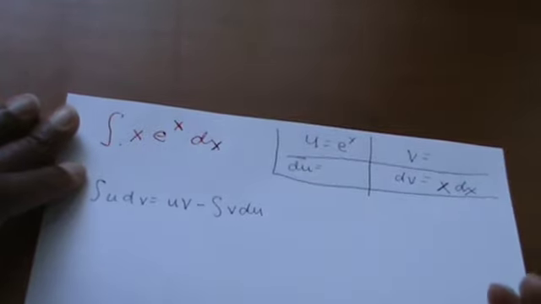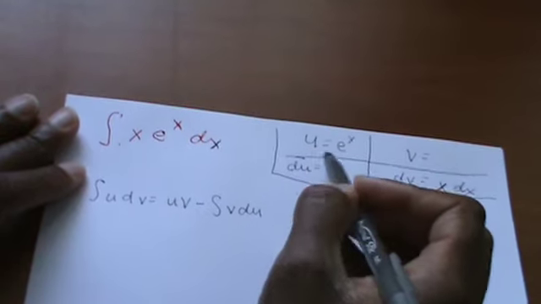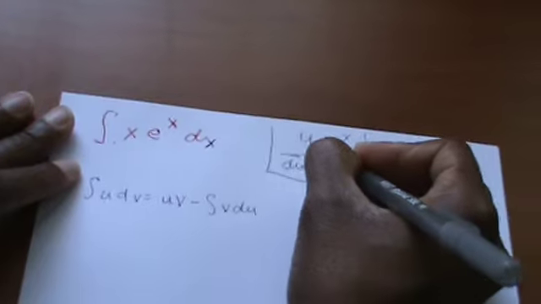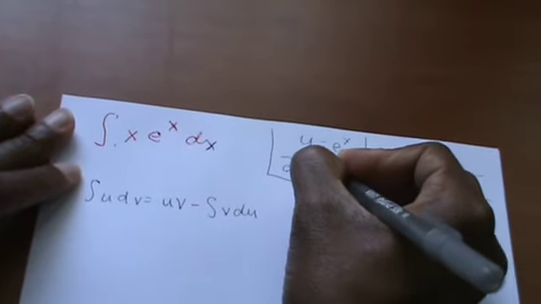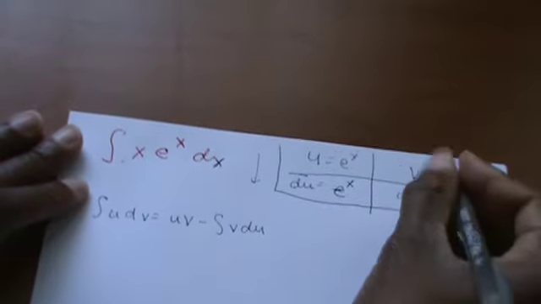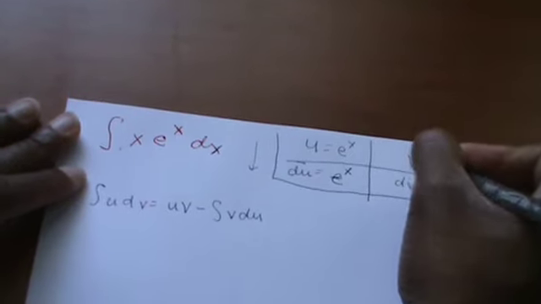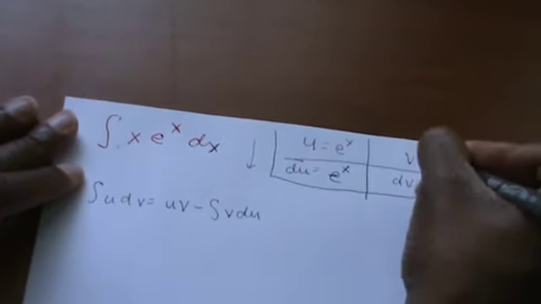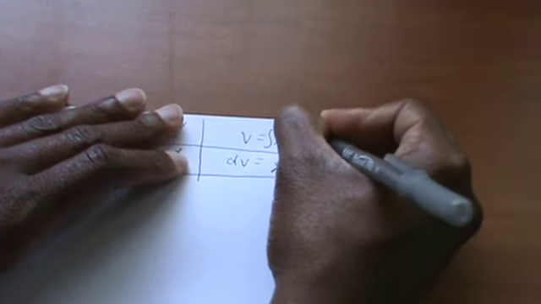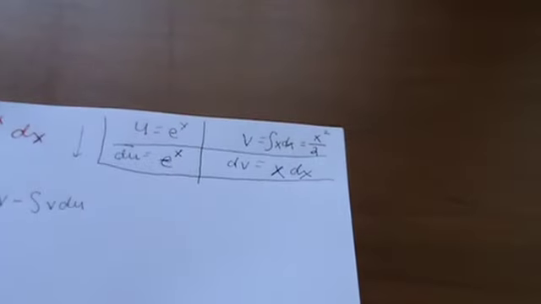This one says take the derivative of your u. Whatever your u is, take the derivative. So if u is e^x, its derivative is e^x. You're taking the derivative to go this way, but if you're going the opposite way, you're taking the antiderivative. So for this, we want to find the antiderivative of x dx, which, if you remember, is add 1 to the power, which is x squared, divided by the new power, over 2. Let me show you that.